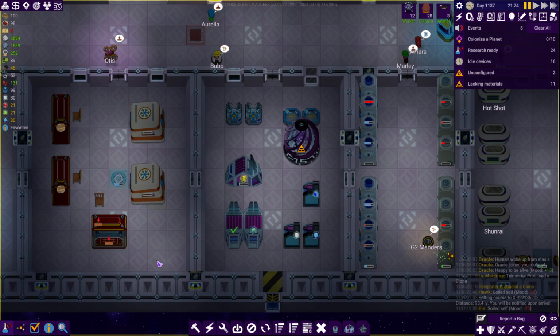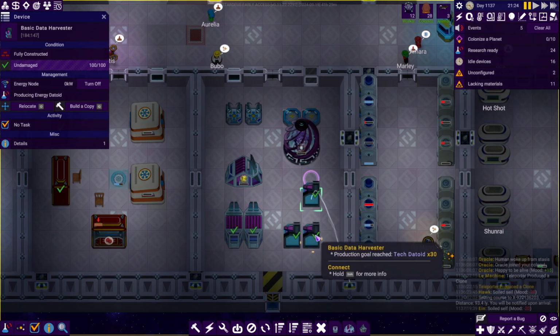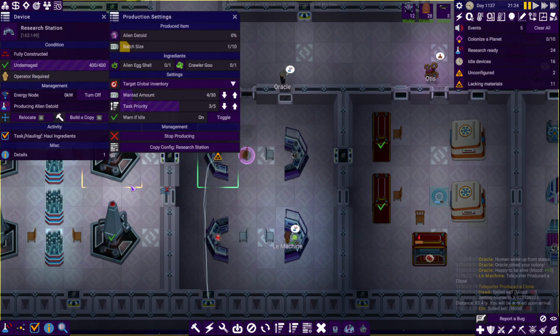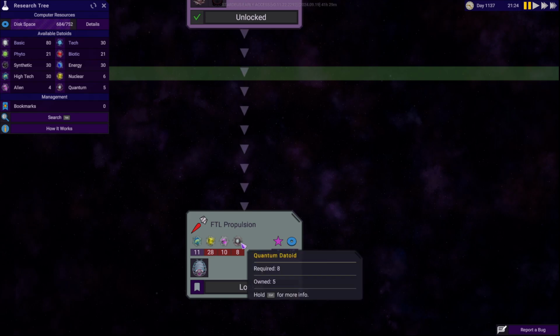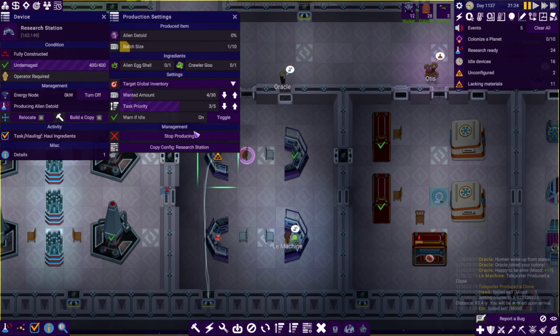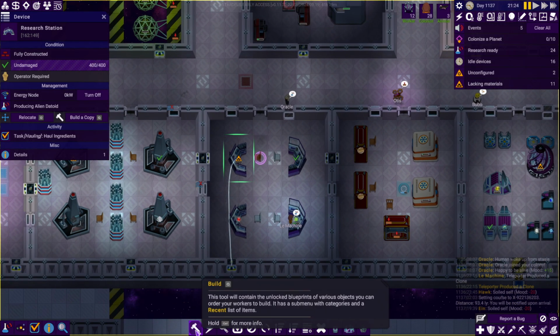Alien, we need 10. Who's got dibs on the alien DNA? Probably one of these. Alien DNA, 30. Check. And then the quantum was check. What's the alien DNA? Lacking materials, alien eggshells. Okay, so we need to start letting, I guess, some of these hatch.